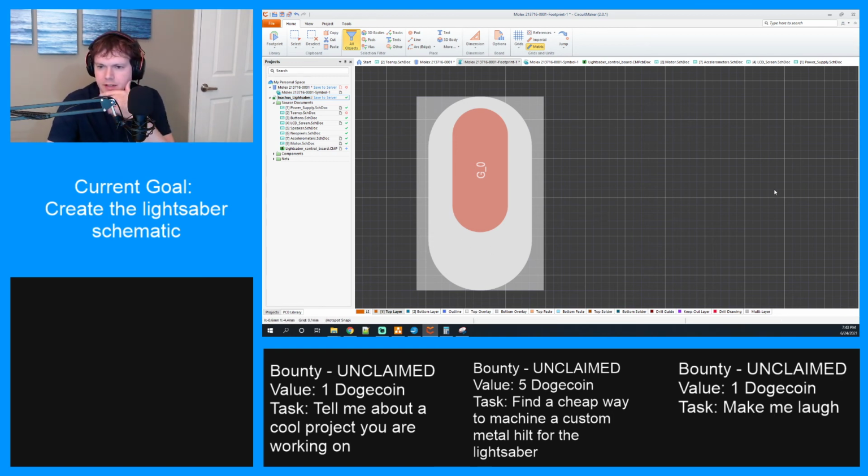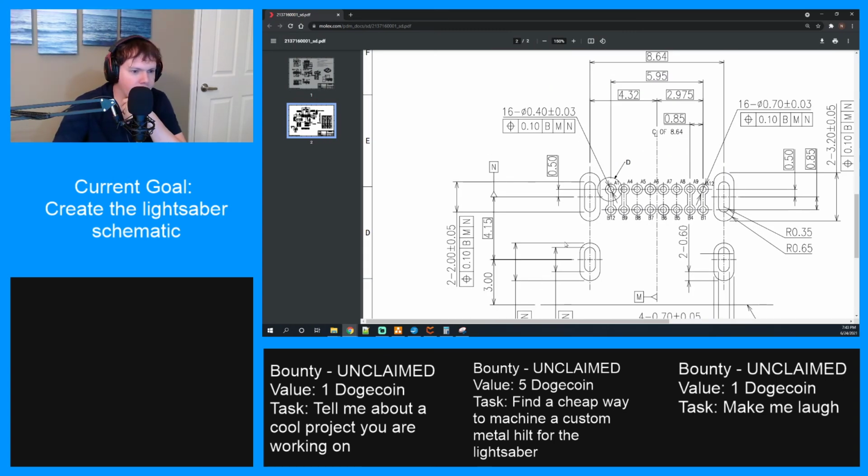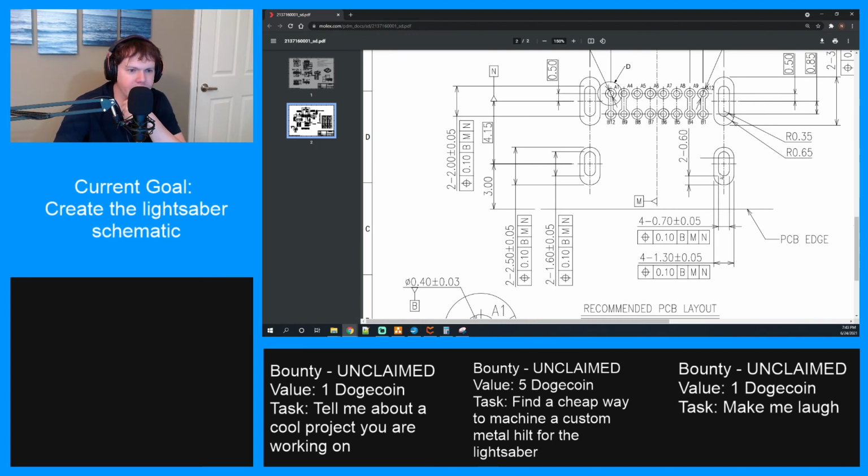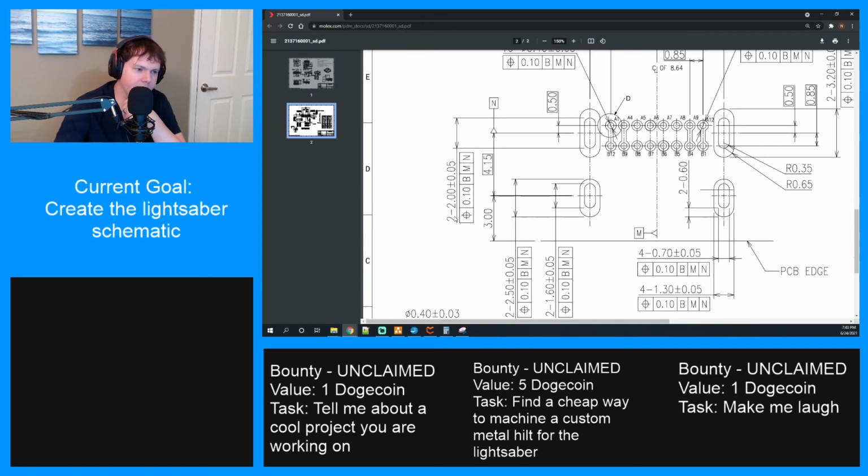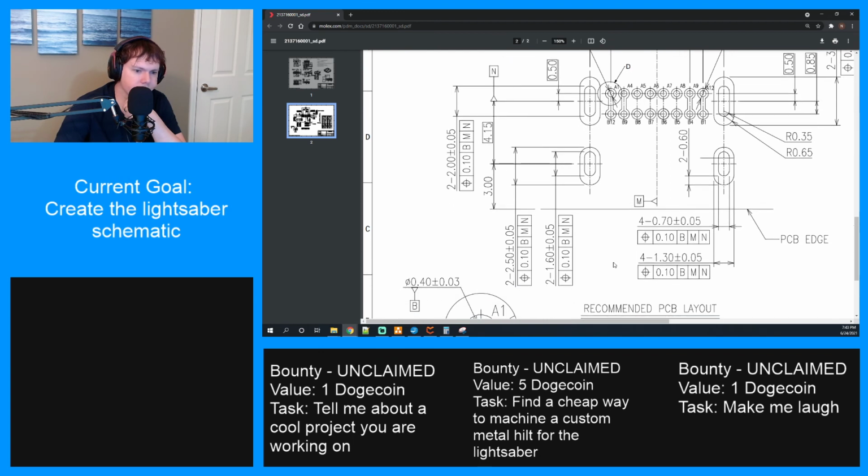I read this diagram wrong. So I'm trying to figure out this thing right here, and I think it's this number. And it says 2 minus 0.6. I think that 2 stands for how many of the features have that. Yeah, because it's 4.